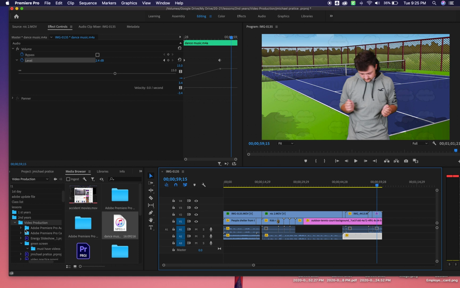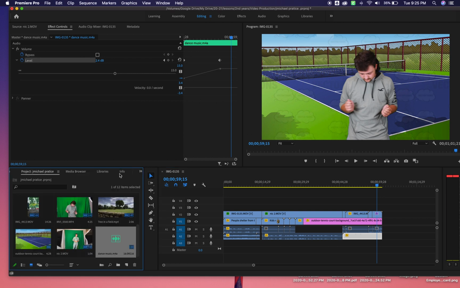One other thing you'll have to do is add in some text. To do that, you're going to hit new item, and then you're going to do, let's do caption.